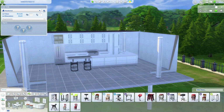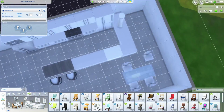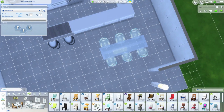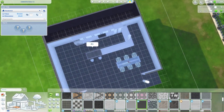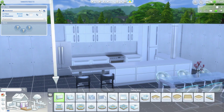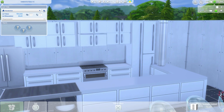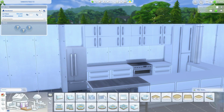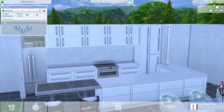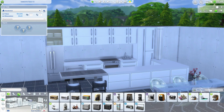I really wanted to have this space open, so it would have glass doors that you could open, and it would just be this giant empty space that would lead out into the patio area. But unfortunately, it makes the lighting kind of weird, so I opted against it. I've tried this so many times, and I'm always disappointed that the lighting doesn't work properly. I always have to close off the room for the sake of good lighting. So sorry about that, but I'm still really happy with how it came out.